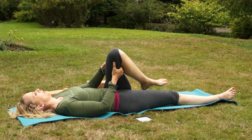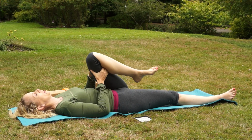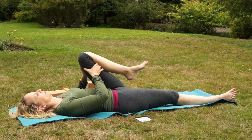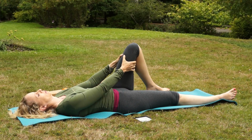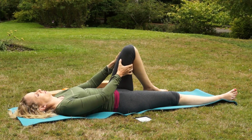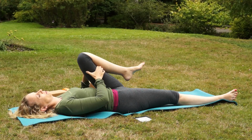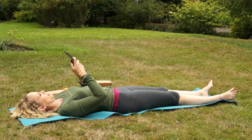So this circling of your knee, or so you're actually circling the top of your leg bone in your hip joint, your femur bone, is really good if you have arthritis. It creates synovial fluid in your joint, so it lubricates your joint. So it's great if you have arthritis too. And then go the other way. And then lengthen your leg out long and just feel the evenness from side to side.